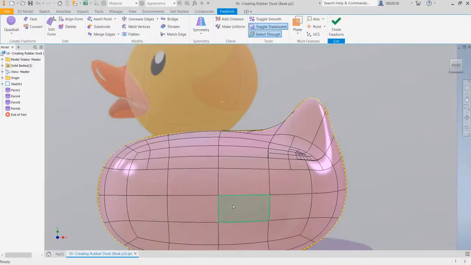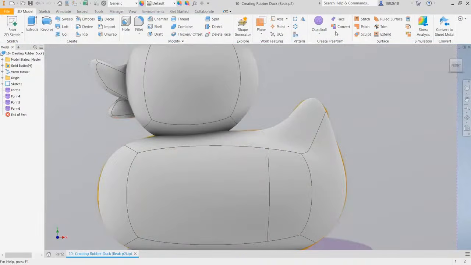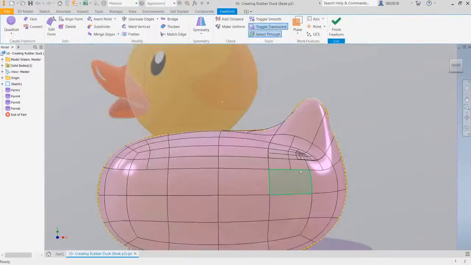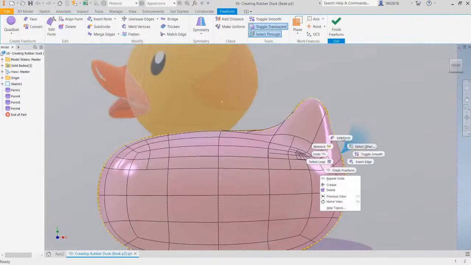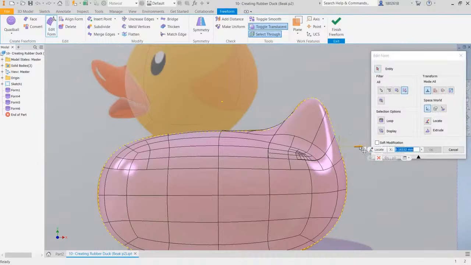And if you think our figure is okay, click finish freeform on the exit panel. And as you can see, our figure is not aligned on our reference image. Just press Ctrl Z to undo. Click the edit form, drag this arrow on the right side, then click OK.